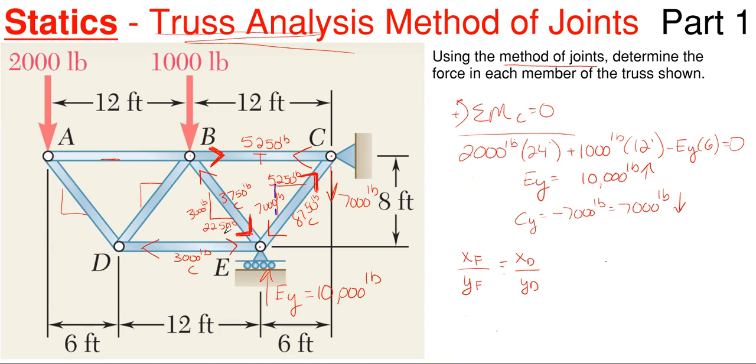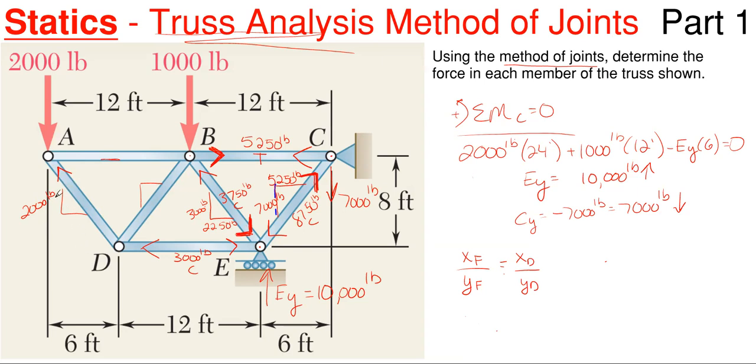As I said with method of joints, you can just jump around. Does not matter what the order is. So jumping over to joint A, we have 2,000 pounds downward. That is it. Because remember, we don't care what's happening anywhere else, just what's happening at joint A. So since we have 2,000 pounds going downward, I need 2,000 pounds upward right here in order to cancel with that, because this is the only vertical that can. And it has to be going up and to the left because the only other option is down and to the right, which can't happen because it has to cancel with that 2,000 going downward.